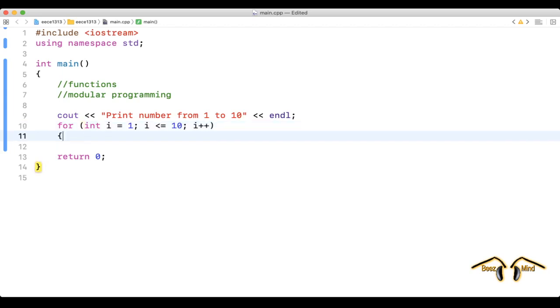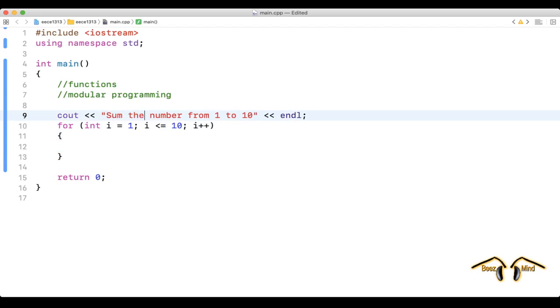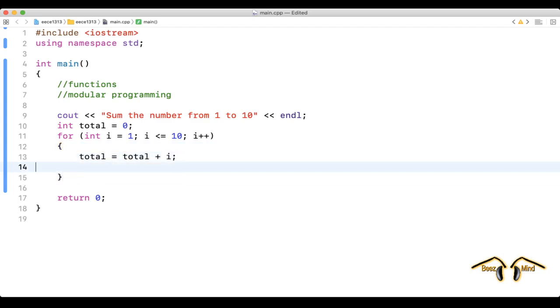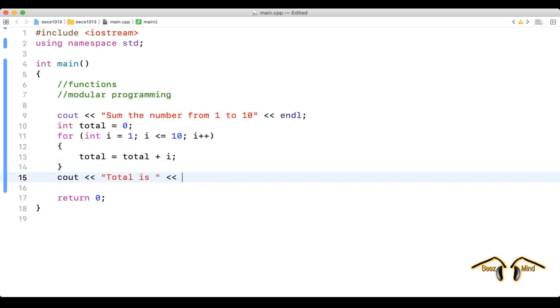And in this program you want to do something like sum the numbers from 1 to 10. So we're going to have a total: int total equal to 0, and total equals total plus i. And then once you finish with this, you cout total is total.